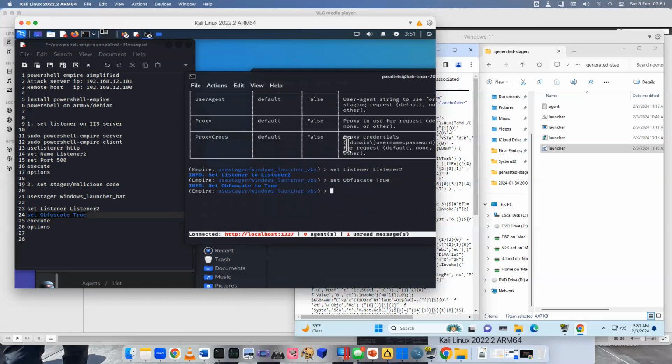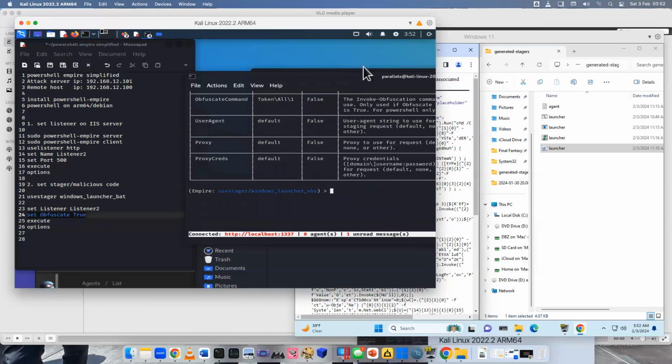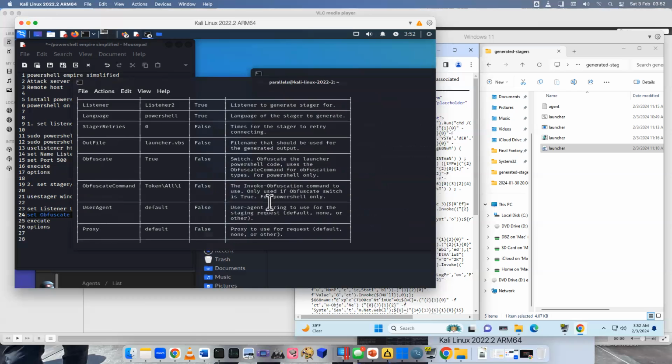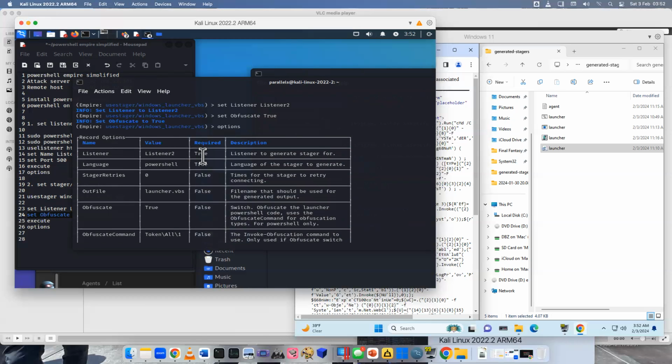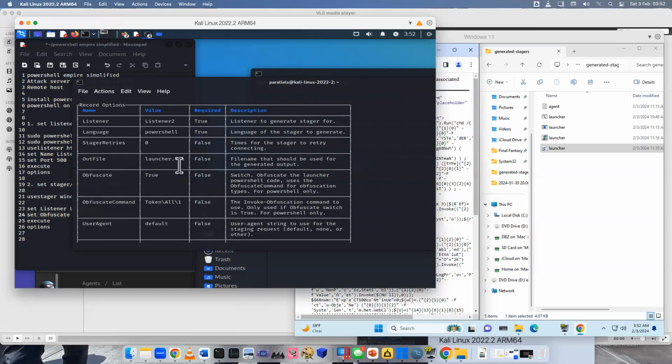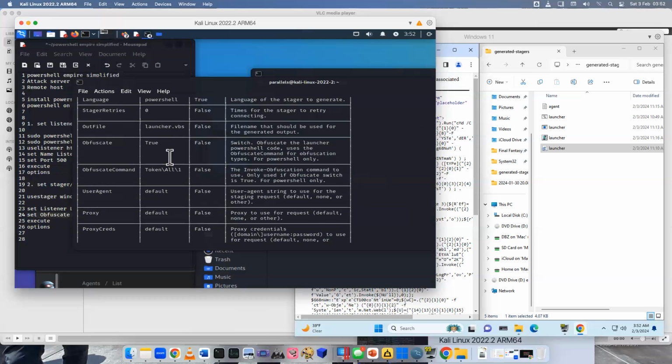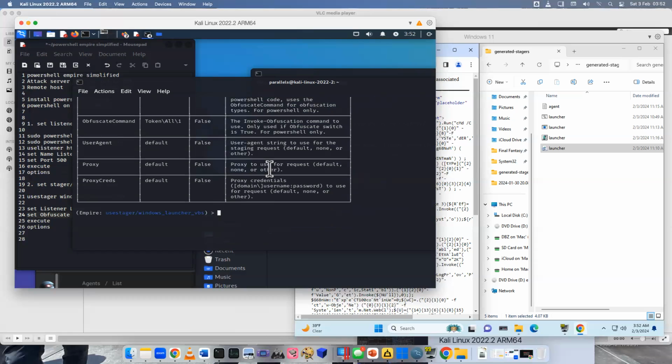Okay, so most people make that true. Let's do, I don't know why I'm doing execute first. Some people are. Let's do options first. Okay, so before we make the payload, we can just make sure everything is how we want it. That makes more sense to me. Do options first. Verify it's good. Okay, I'm gonna use VBS. The language is PowerShell. Yes, we're trying to obfuscate the code. In PowerShell modules, yeah, it's easier to hide. Okay, so everything looks normal. Let's execute that.